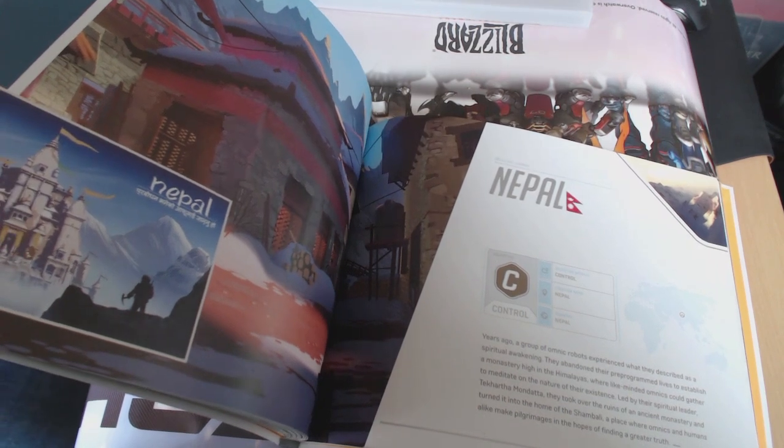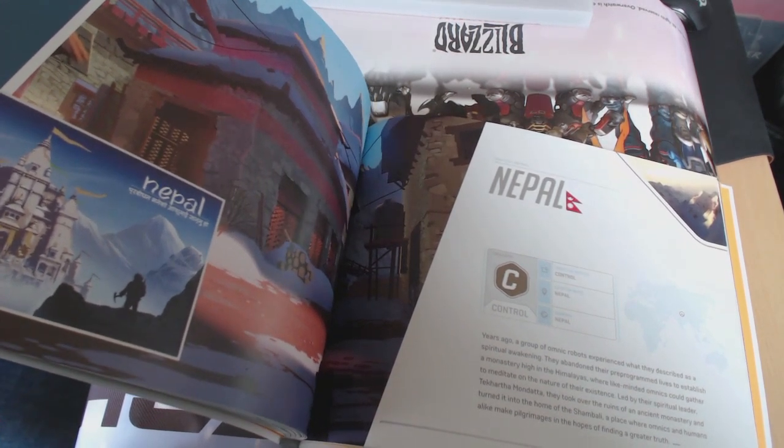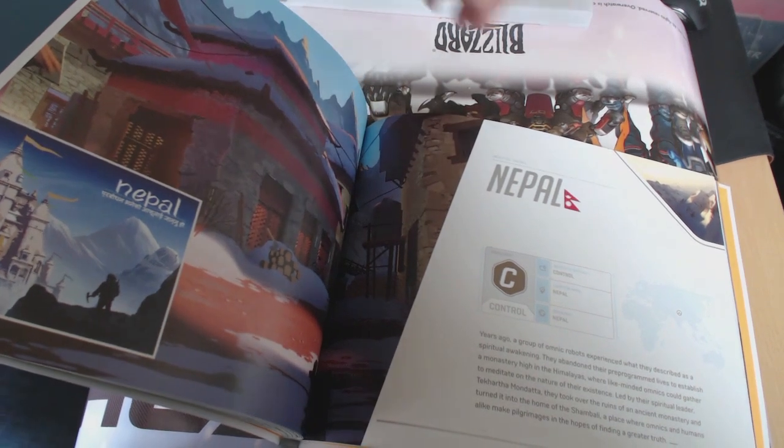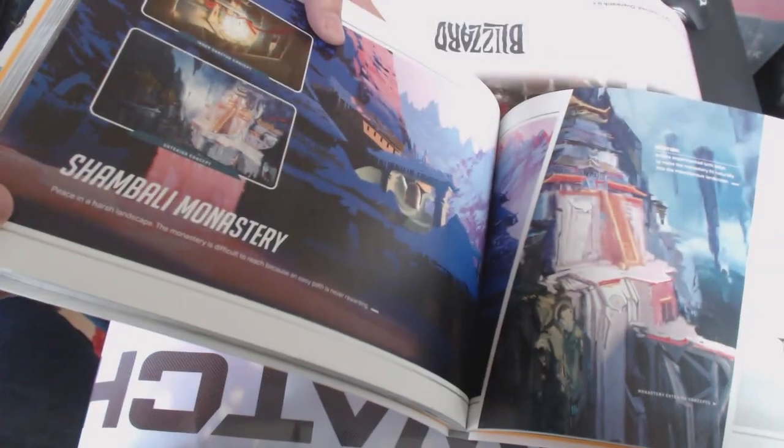I believe in this source book it actually lists his base as being the Shambali Monastery, and of course you can see his sword, a whole bunch of photos of him and young Hanzo, and his old garments and things in there as well. Very, very cool indeed. So as we jump on in, we can have a little look at the Shambali Monastery.